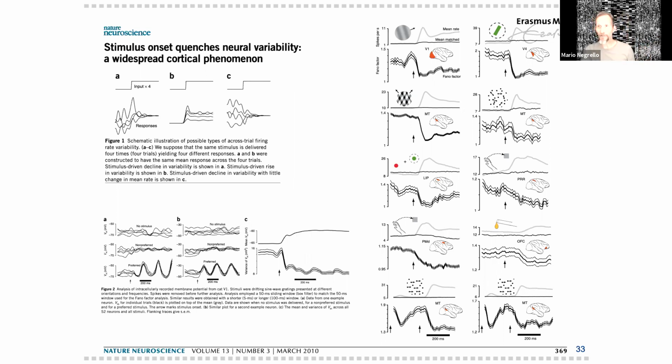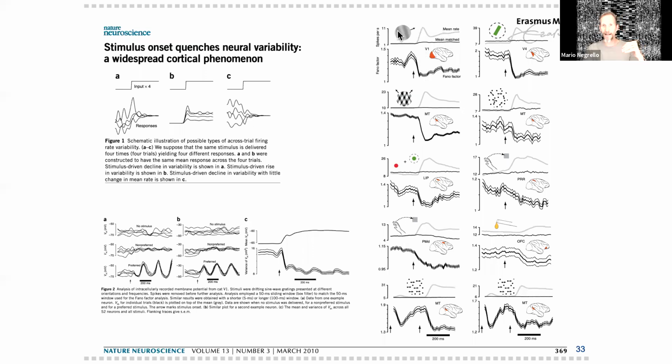But more importantly, I wanted to focus on the right side of the slide, where you have actual data from multiple experiments where the variability of the network is computed with the Fano factor. The Fano factor is essentially the standard deviation divided by the mean of the noise, so of the activity of these networks. And what you then see is that for every case in which people produced a specific input to a primate or a cat, you see a reduction of variability as measured by the Fano factor.